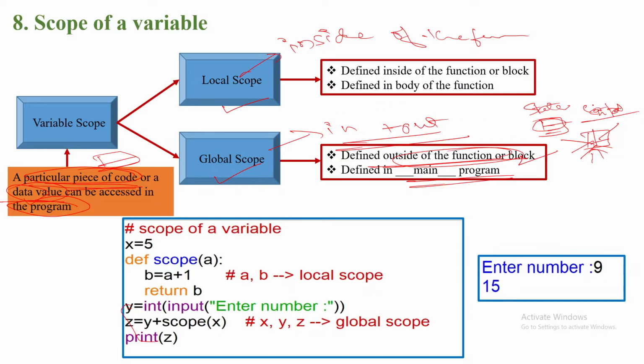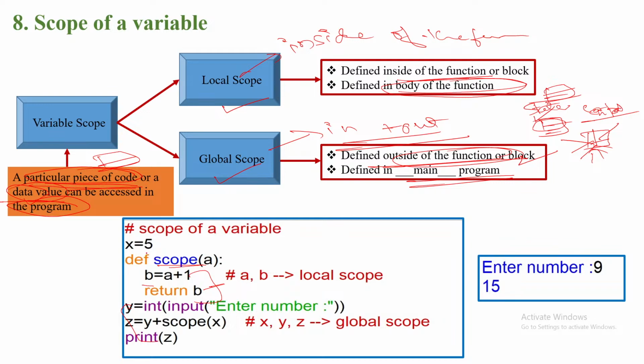So here local scope means just like a state only. In one state you can define it. Same thing, we can define inside of the functions only. We cannot use it outside of the function. That is why it is defined in the body of the function. So inside of the function is called what? Just like this is the function, inside of the function. So this is called the body of the function. So where will we define it? In the local scope. That local scope means what? Scope means variable, local variable. Through the name you will not be confused. Local scope means local variable. They are talking about the local variable.